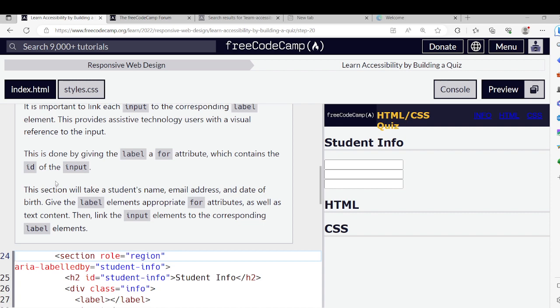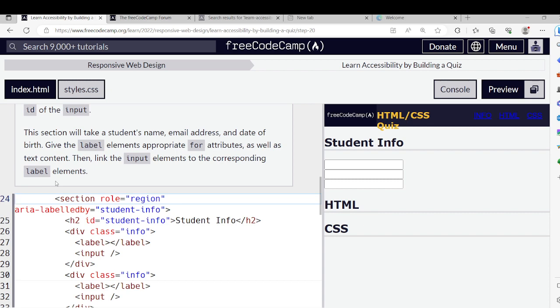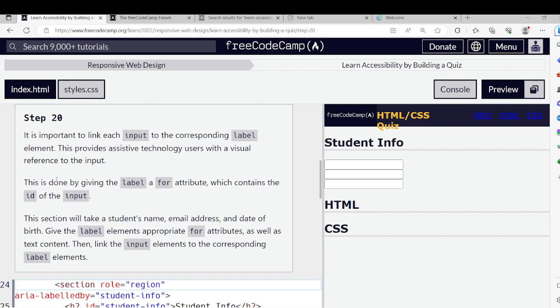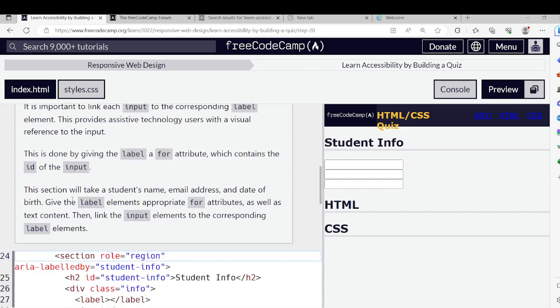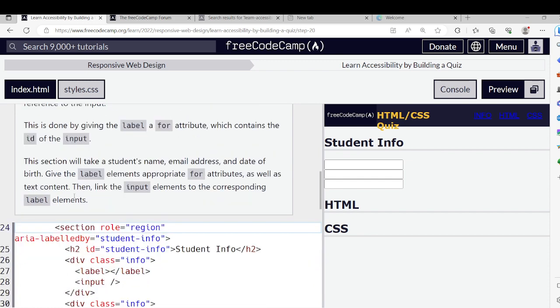Okay. Let me just read this again, make sure I understand. Which gives the ID of the input.